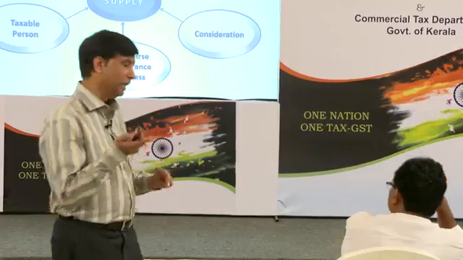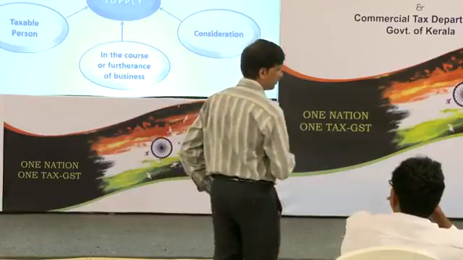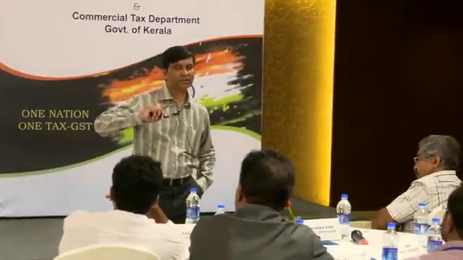Second, fully paid. Third, is it in the course or furtherance of business? What is the school expected to do? School is expected to do teaching of the children, bringing them up, there is an academic curricula for them, they provide infrastructure for that, they collect tuition fees, collect the fees in the form of consideration. While tuition fee is not a consideration for an economic activity which can come to a supply, but certainly selling of uniform is not a part of an educational curriculum is what I would say. Please park this for a moment, why I am saying this.